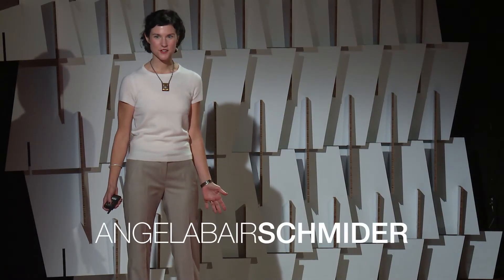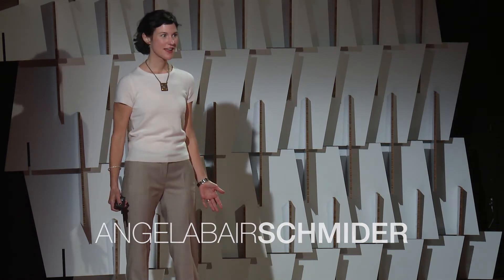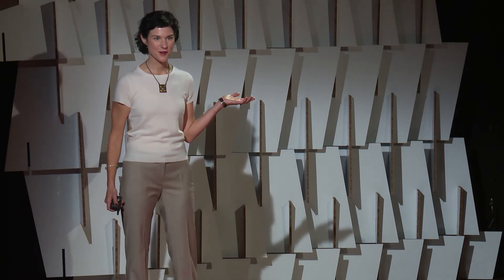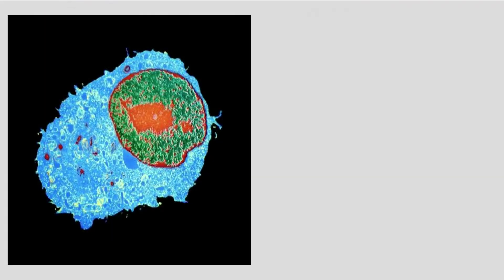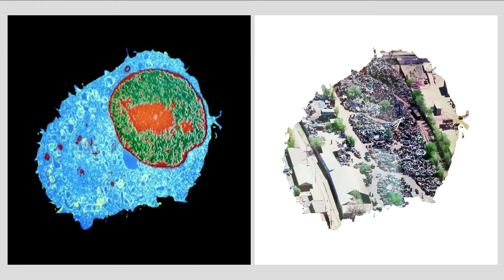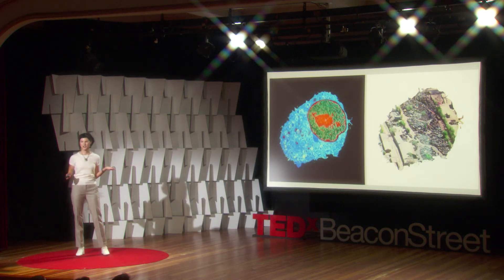The moment I stepped into my father-in-law's scrapyard in Albuquerque, New Mexico — this is an aerial view of that scrapyard — I felt as if I was inside a living, functional cell, the type of cell that makes up tissues and organs in your body. And I was inspired by how similar this is to the work that I do. This was the moment I realized I can step outside my laboratory and have a new approach to understand my work.